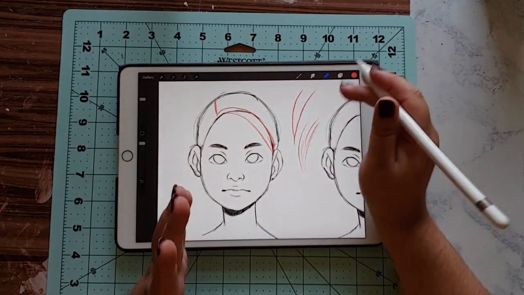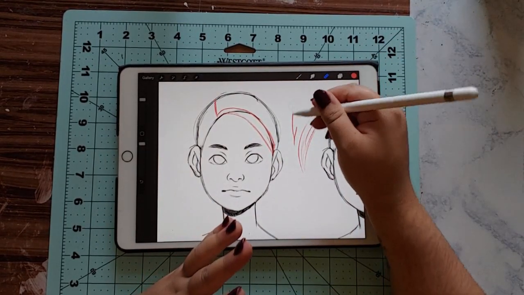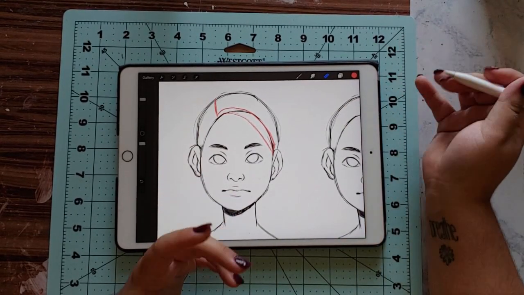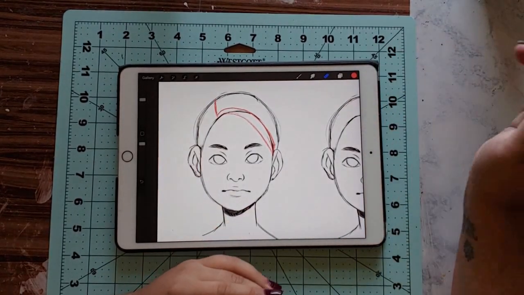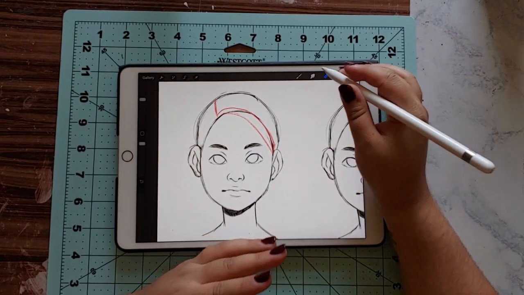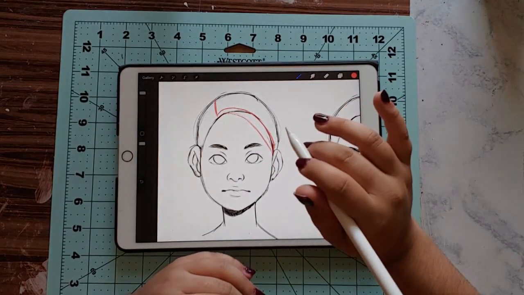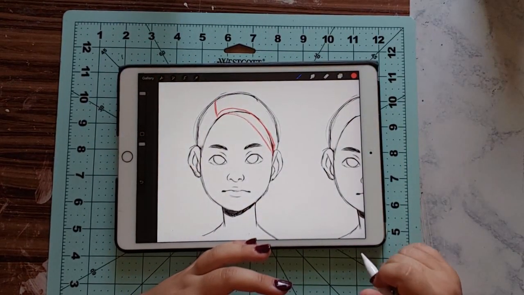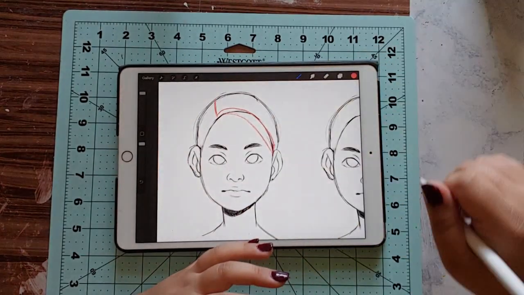We'll get more into that when we start painting, but for sketching, just keep in mind, rather than doing super bold lines, unless you do have a more line art based style, but if you're like me and you have a more painterly style, keep in mind little short strokes rather than huge, really bold lines.